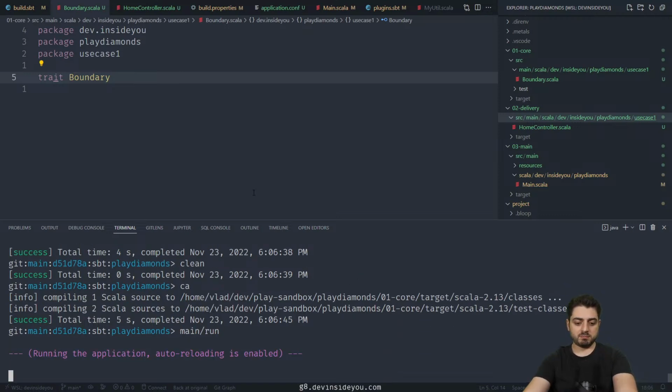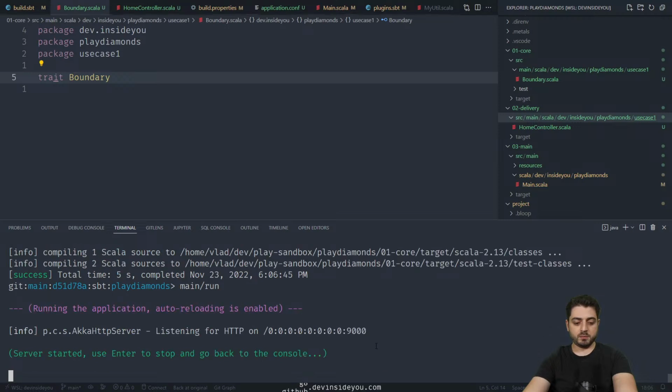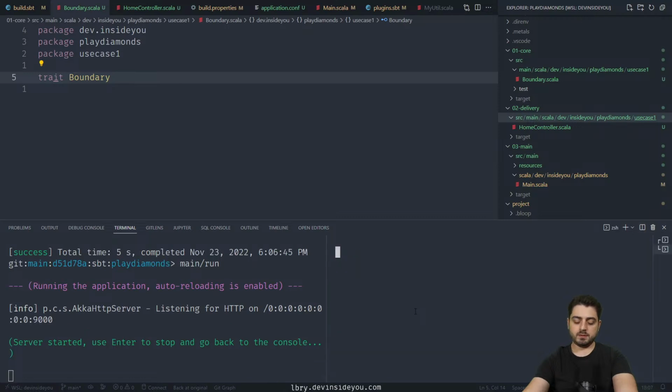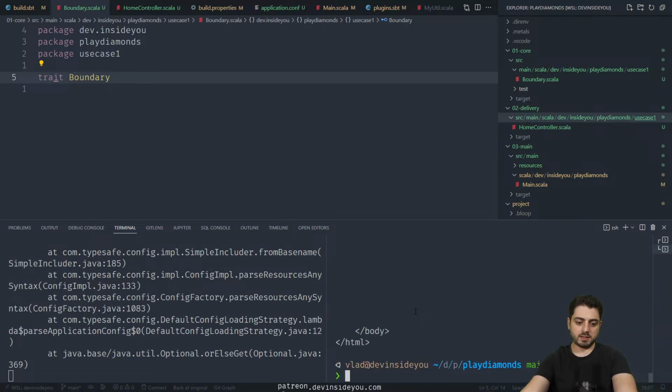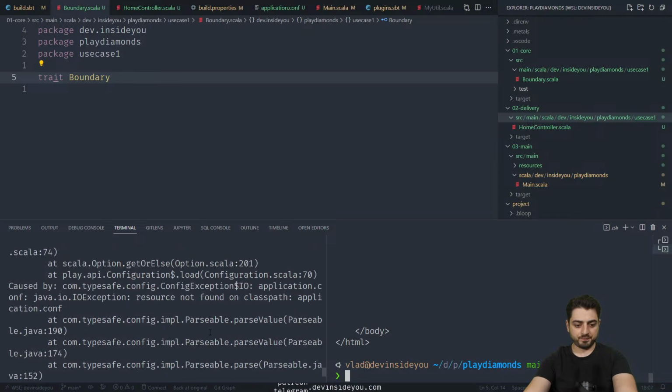Okay, so we need to do main run. And we need to start bombarding it with requests. So let's do this. Curl localhost. Nice. Okay, so something is happening.